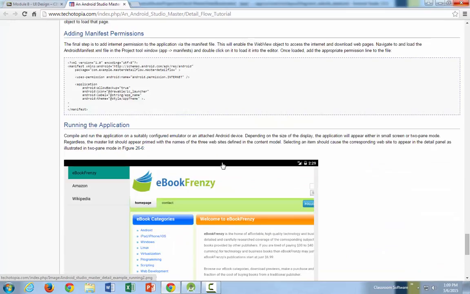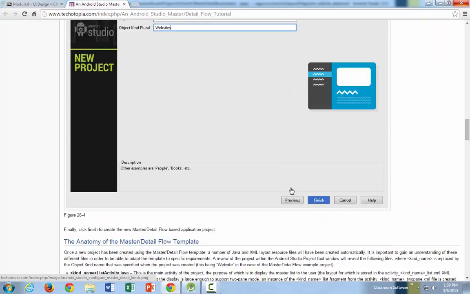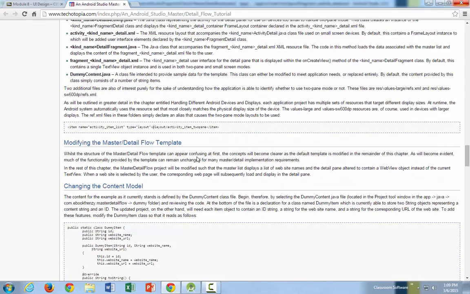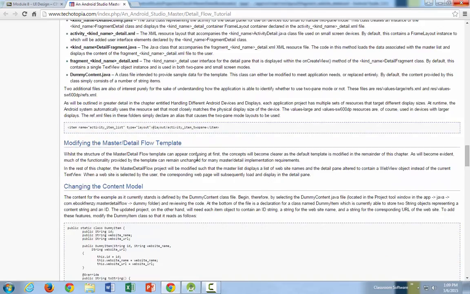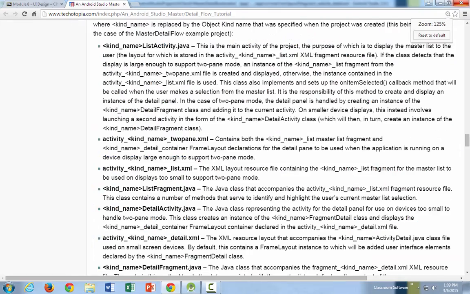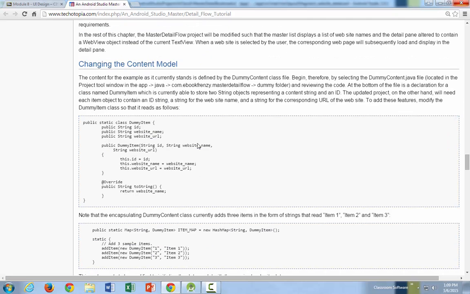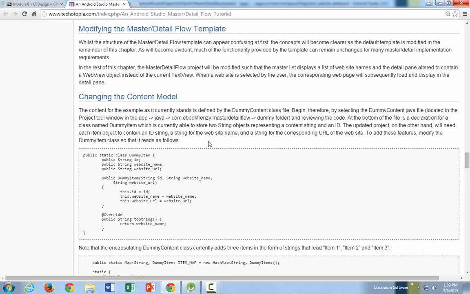So what have we done? We did our website, and it talks about all of our stuff here. So now we're going to start modifying the template. First, we're going to modify the data model, the dummy item that's out there, and we're going to put in some new code.